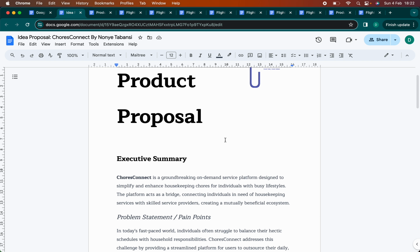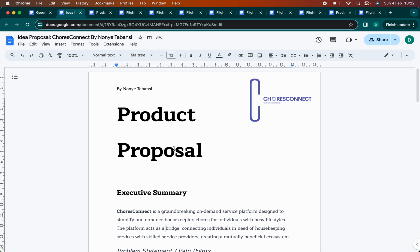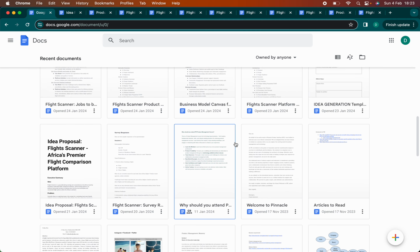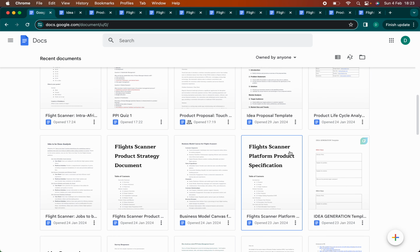I did say Mural was just optional. Mural is like a platform. It doesn't give you a product proposal. It's just a medium, in the same way that I can write with a pen or I can write with a pencil. Either I use a pen or a pencil, it's irrelevant. It's more about what I write. So Mural is such a medium. It's just a platform that you use to help you. And I also did give the other format, which was just the template itself. I said you didn't have to use Mural. Mural is just optional. It's just a tool.